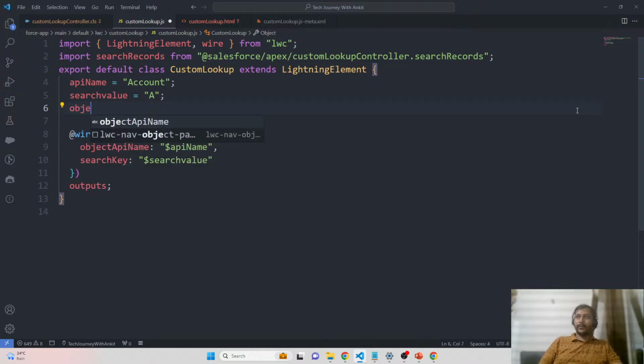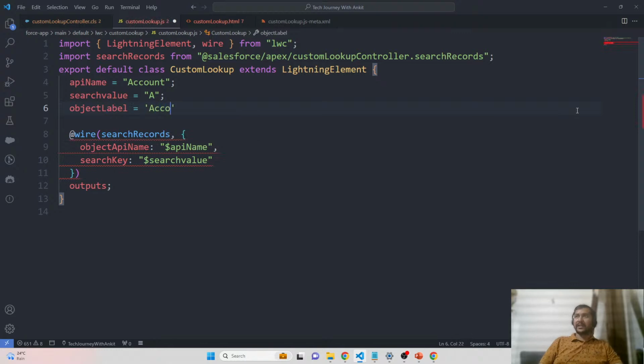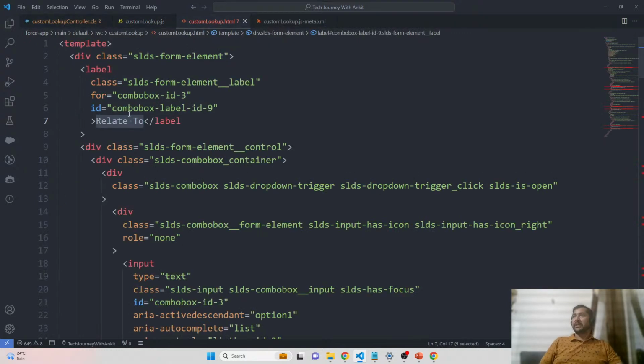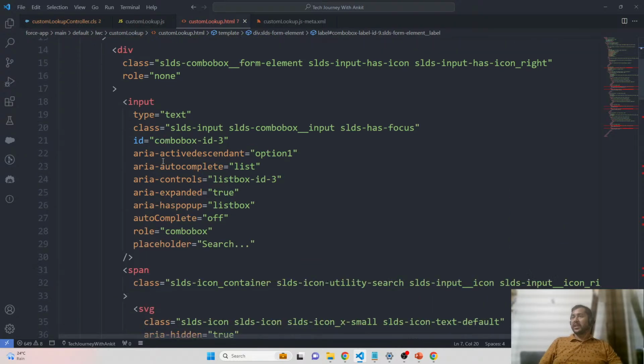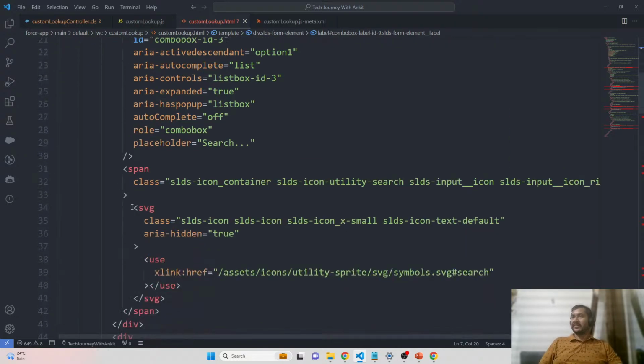Sorry, let me put here objectLabel, and for the time being I am putting the object label here as Account. Now this is the label that I want to use in my component. So again I navigate back to my HTML file and here I put the object label. Okay, now if I scroll down further, you can see what we do have here is this SVG.